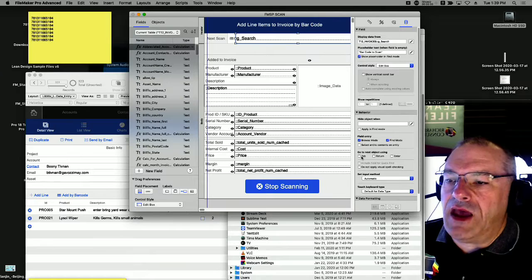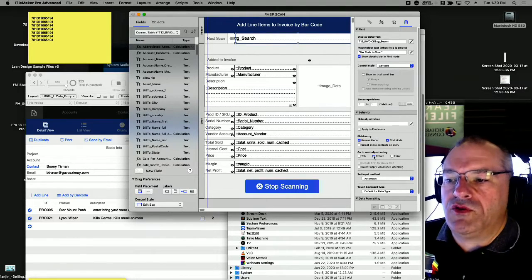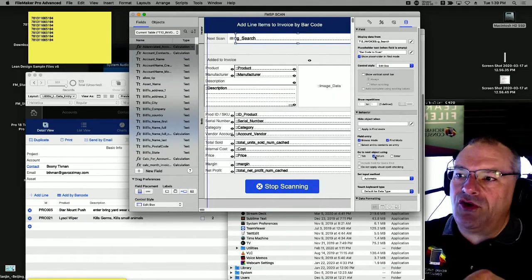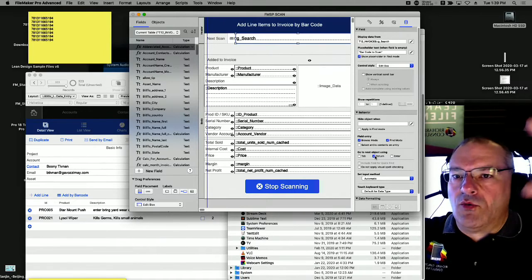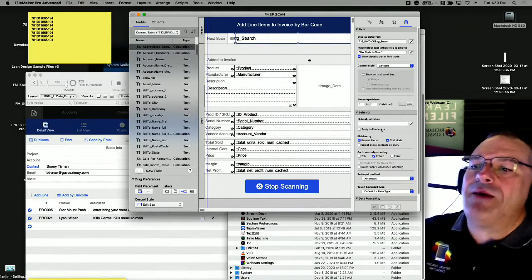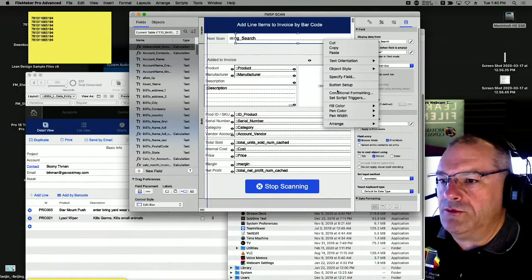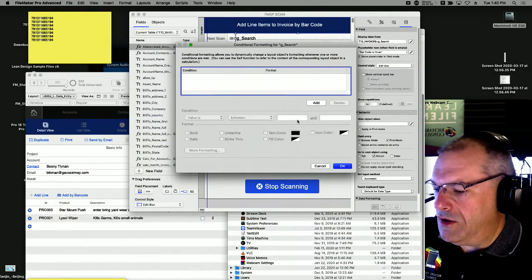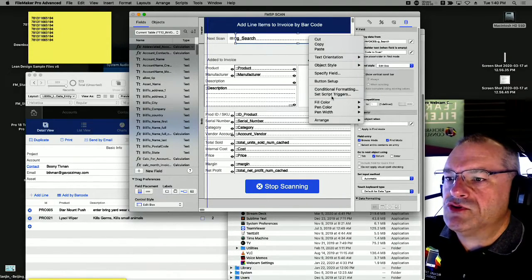So we turn off the tab, or you could leave the tab on if you want. We put the return on it. So when it hits the return, FileMaker says, okay, we're out of here, we're going to the next field. But in that process, it trips a script trigger. And so if I come back over here, conditional formatting, right click, script trigger.